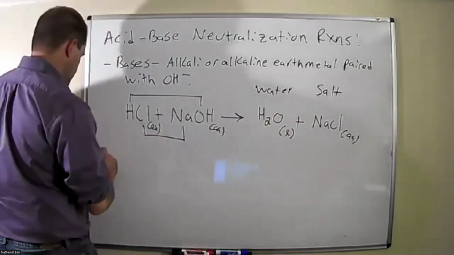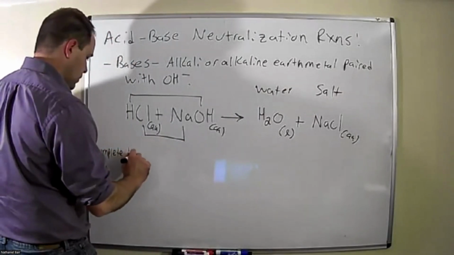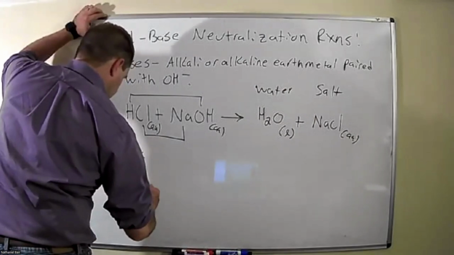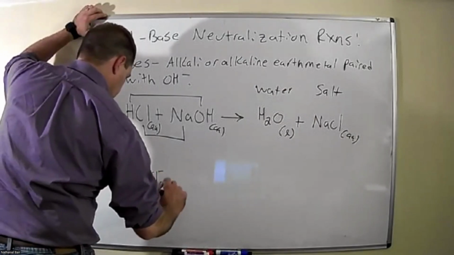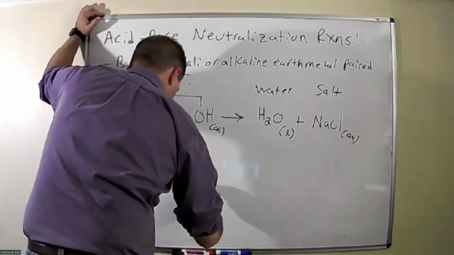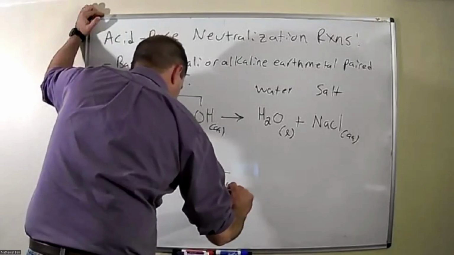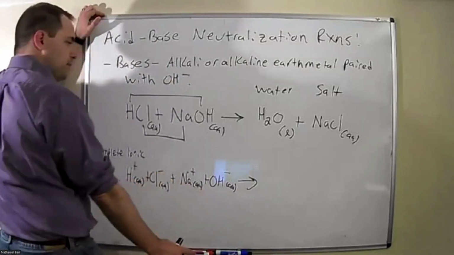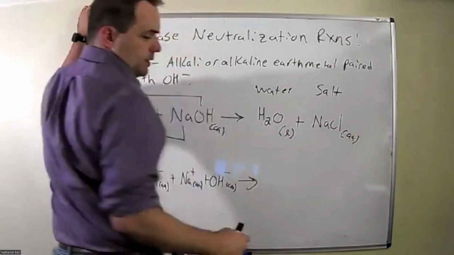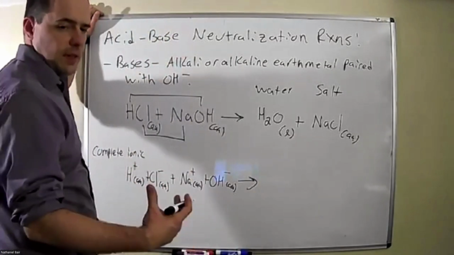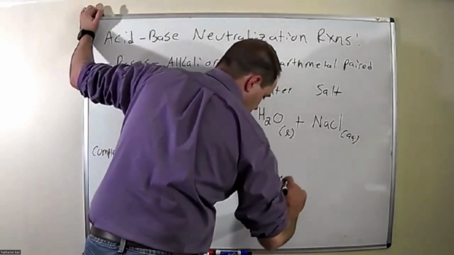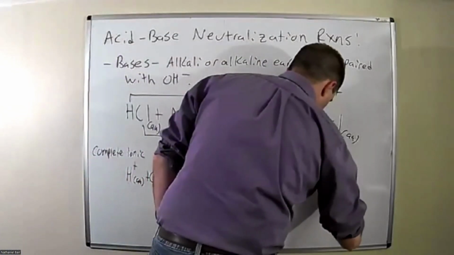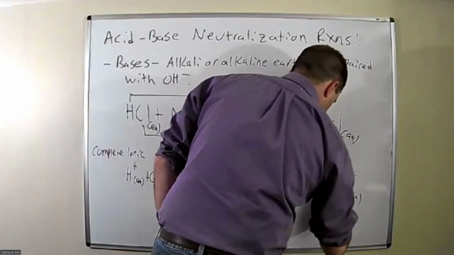Now, if we write the complete ionic equation, or total ionic equation, we're going to break this up into H+ and Cl- and Na+ and OH-. So there are my reactants: hydrogen cation, chloride, sodium cation, hydroxide. You do not dissociate the water. This is like the solid in a precipitate reaction. You're going to keep that together. Keep the water together. That's a pure liquid, it's not aqueous. We only dissociate aqueous things. And then this is aqueous, so we get Na+ and Cl-.